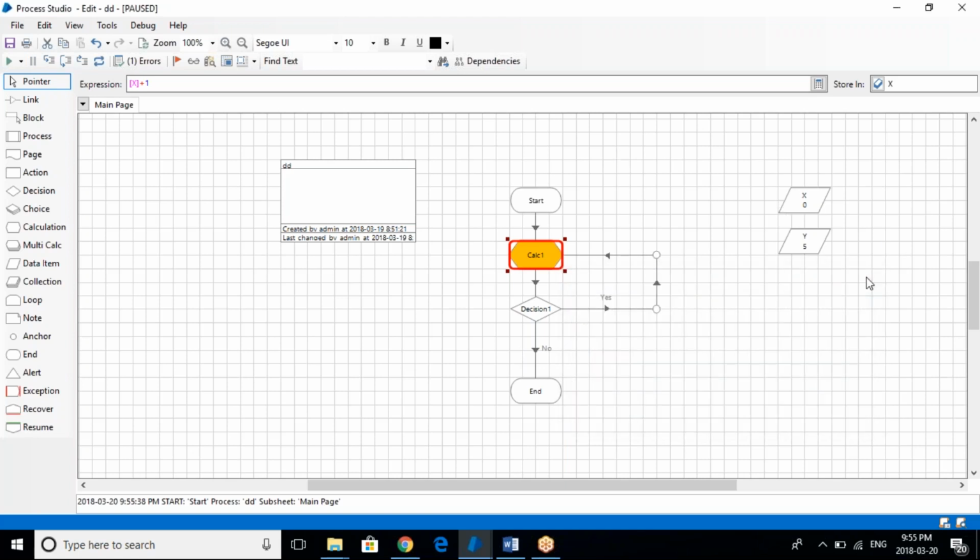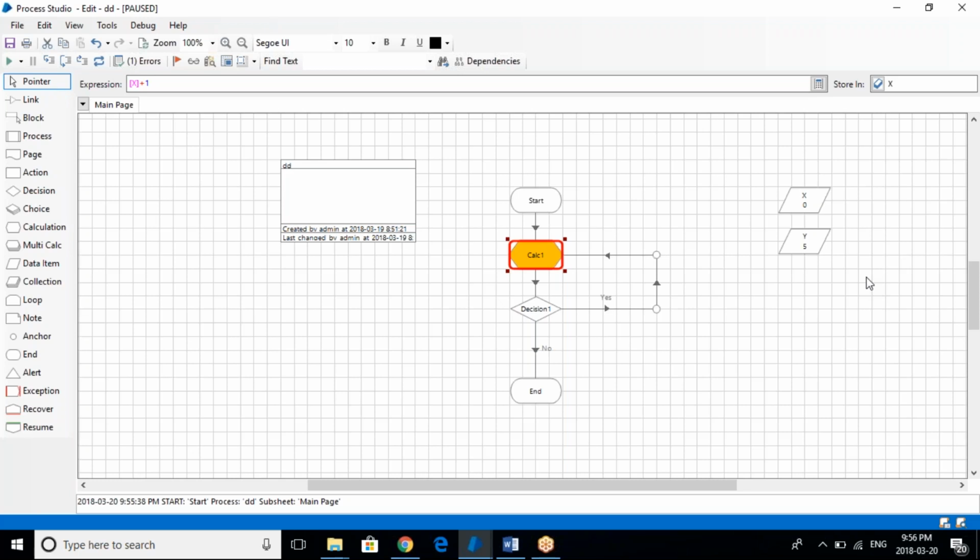Now after this, what do you want to do? You want to see step by step how your process is proceeding. Let's say you have created your process and completed your development work, and now you want to test whether your process is efficient or not. After development you will be handing it to the QA team for testing. Before that, what happens?